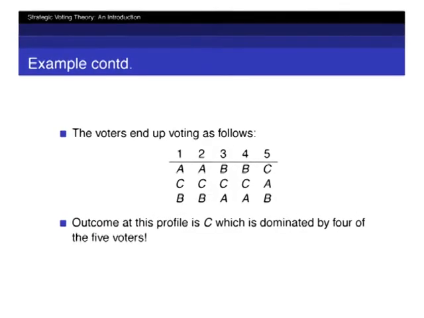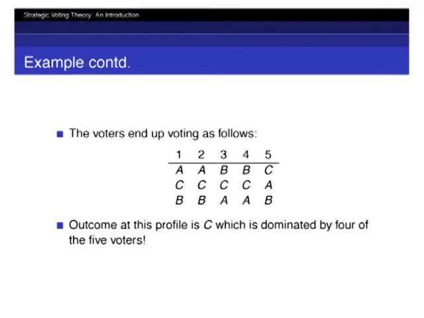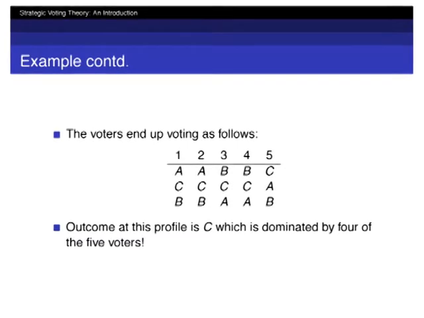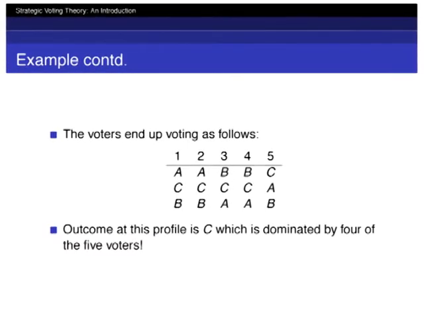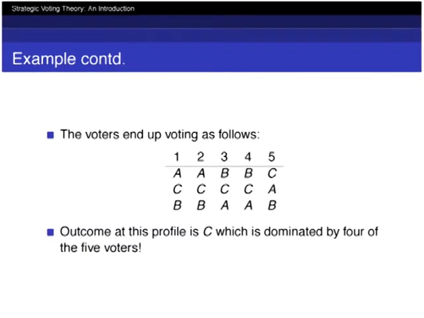The Borda count will now operate on the announced opinions, because there's nothing else to go by. You have to go by what's announced. And according to the announced opinions, who wins? It's C. Right? C gets 2 plus 4, 6 votes. That's more than anything else that the others get. So what do you end up getting? You end up selecting this outcome which 4 out of the 5 guys think is the worst candidate. Because you don't know the opinions of the other guys, and you have the freedom to vote in any way you want to, you end up voting in a way which elects the candidate which the majority of people think is the least deserving. Right?